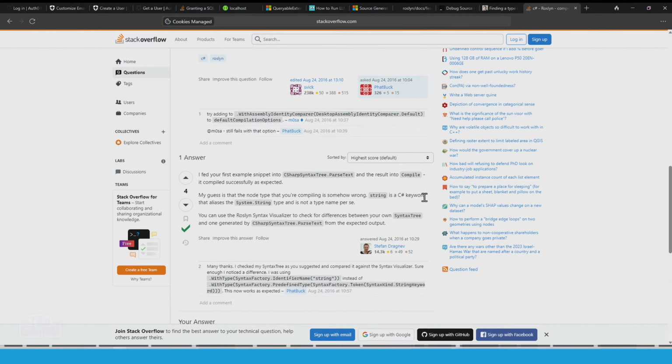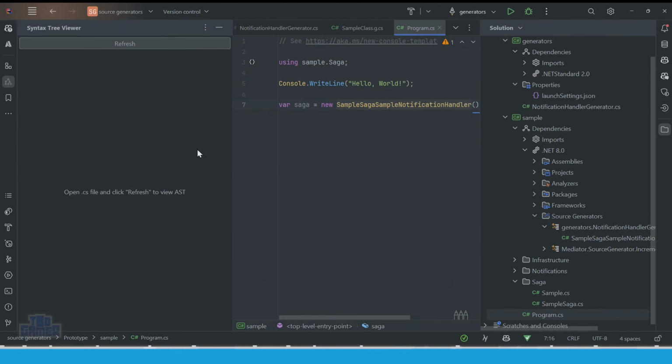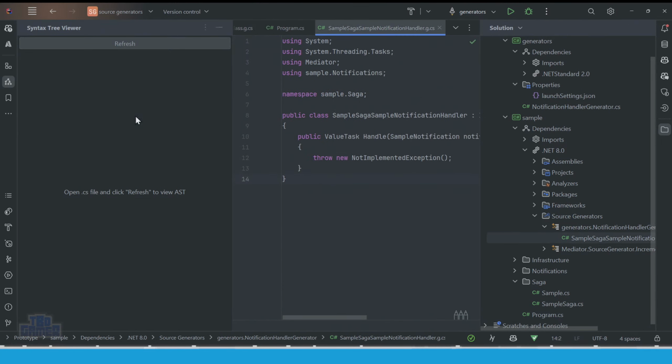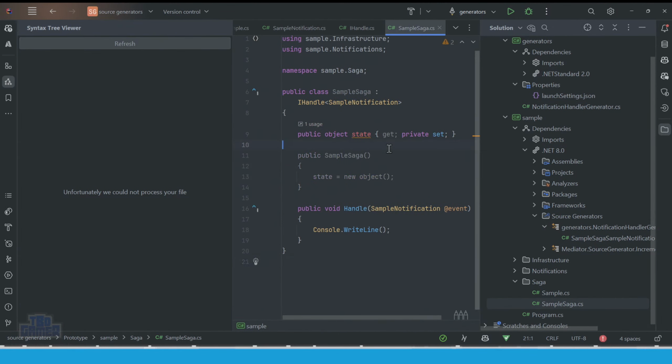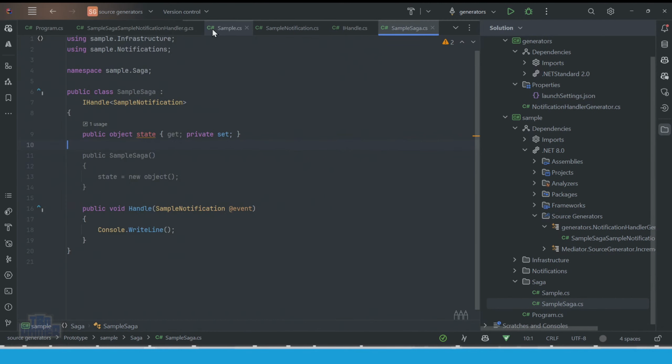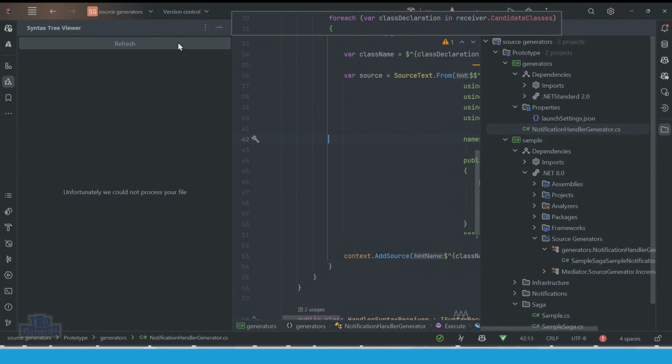Right. Okay. So, did that tool install is the question. Syntax tree viewer. Oh. Unfortunately, we could not process your file. Not much of a tree viewer, are you? Unfortunately, we cannot process your file. Process this one?